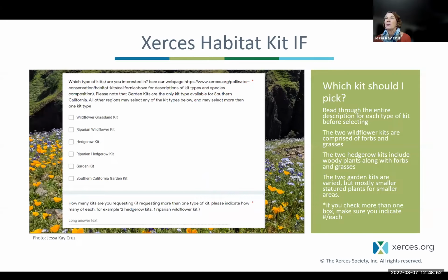Also, Angela did go over all the different types of kits, and I wanted to cover it again and make sure that people understand it. All of these descriptions are available on our website as well as on that handout, so you can read through it and mull it over before you start filling out the form. But generally speaking, the wildflower kits are comprised of forbs and grasses. The hedgerow kits include woody plants along with the forbs and grasses. Those are the main differences between those kits.